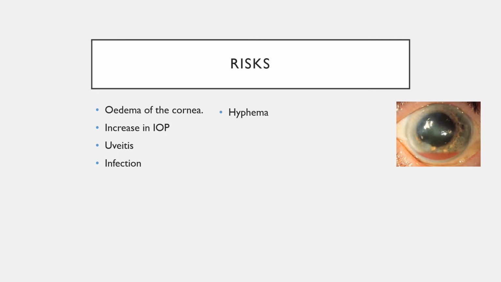Hyphemia you can see in this picture, so this is a collection of the blood inside the anterior chamber of the eye. It usually self-resolves, it's very common, it occurs in the first 2 to 3 days. You can get leakage or rupture of the incision where you've inserted the cataracts. You can get retinal detachment or tear, so the retina on the back of the eye, which is very important. If you get detachment or tear, it requires urgent intervention, because it's a sight-threatening complication.